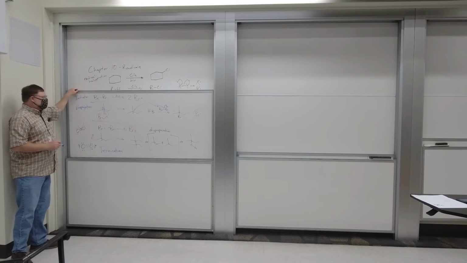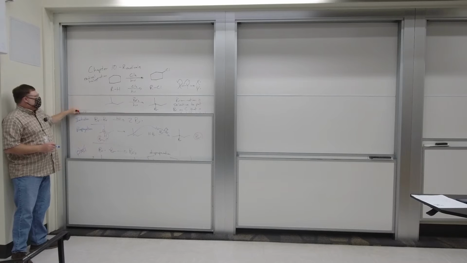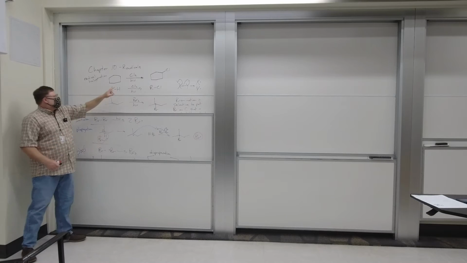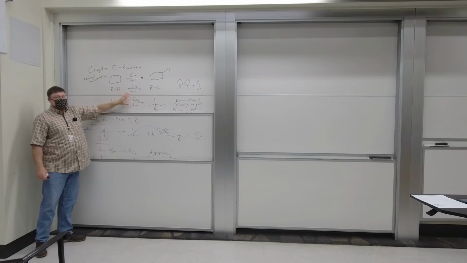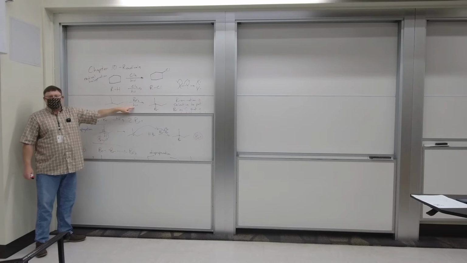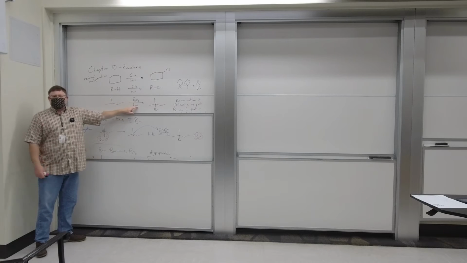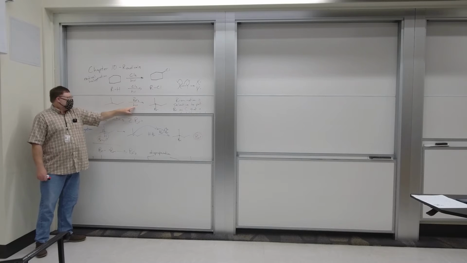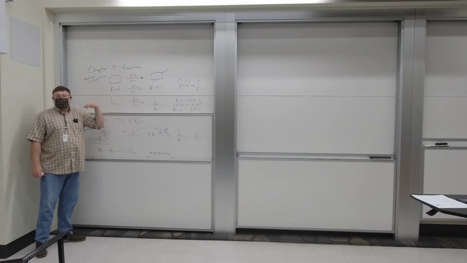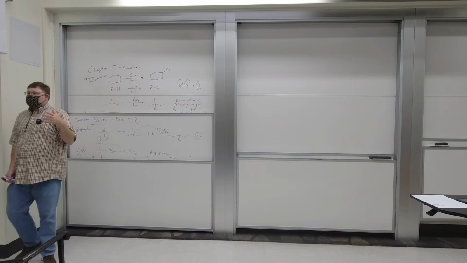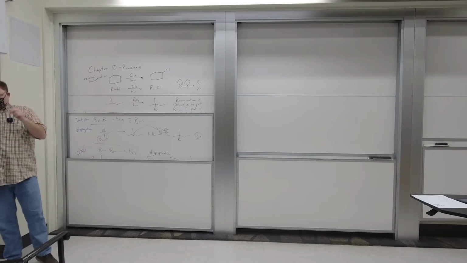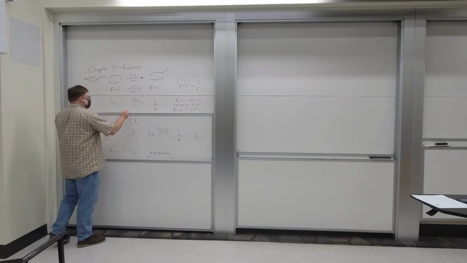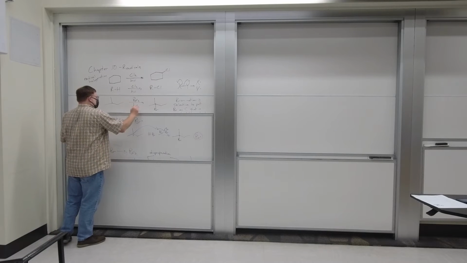There are two things I'd like you to get out of this. One is the reactions that we do: Cl2, Br2 plus light. And light here is h nu, the Greek letter nu. Planck's constant times the frequency, that's the energy of a photon. If you would rather just write light here, you can do that.